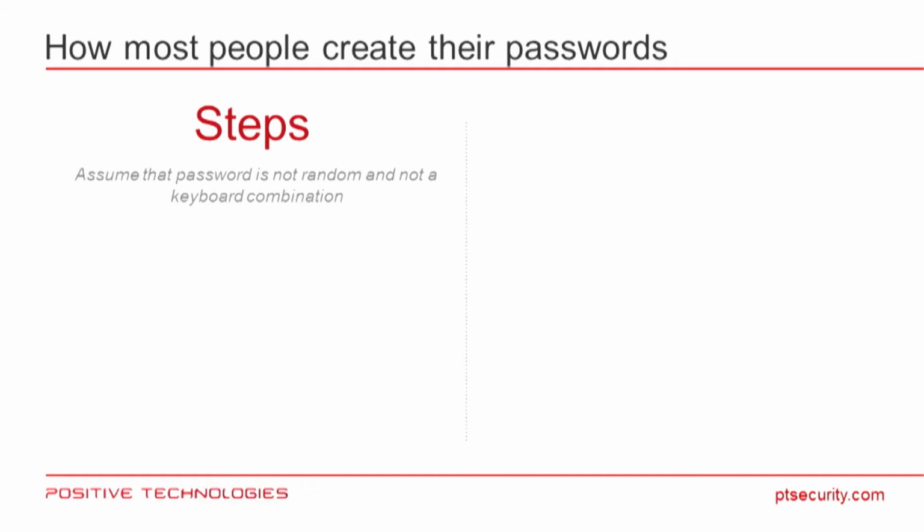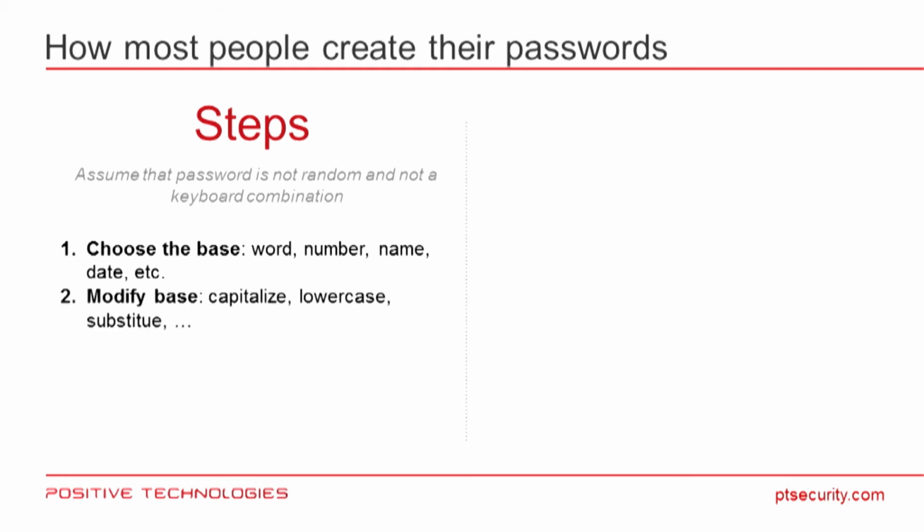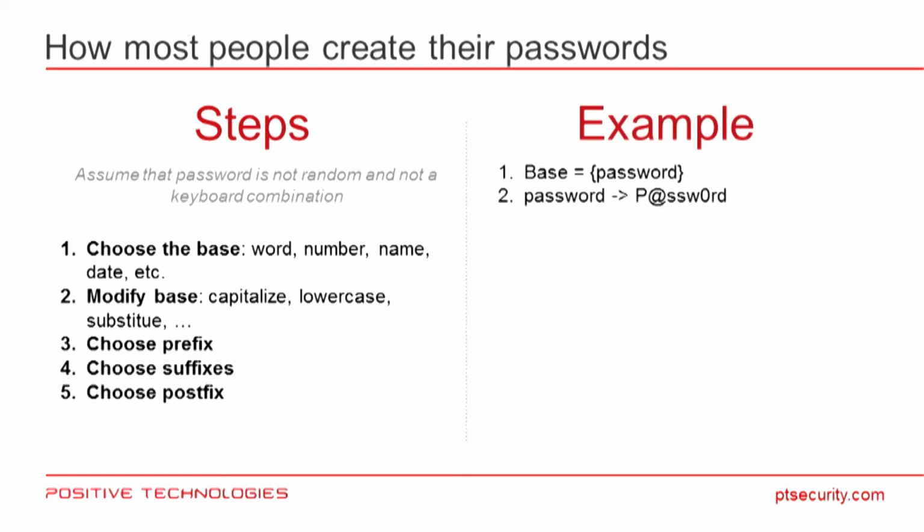What we can do instead is generate some rules by different methods. What I did here, let's see how the majority of the users create these passwords. They take some base word, like a name or a birth date, because it's easy to remember, and they transfer this basic word by adding a suffix or a prefix to it.